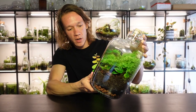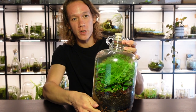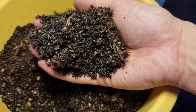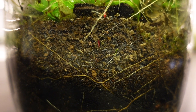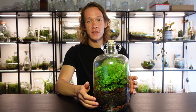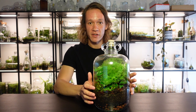One of the reasons why this terrarium has been successful is because of the good quality soil that's gone in there. It consisted of activated charcoal, coir, vermicast, lava rock and akadama, so it's nice and airy. Had I used a cheap standard soil or compost then I've no doubt that it would have become anaerobic very quickly, and the roots would have suffered and died, and the plants would have shortly followed.